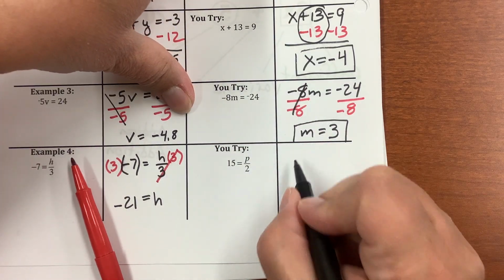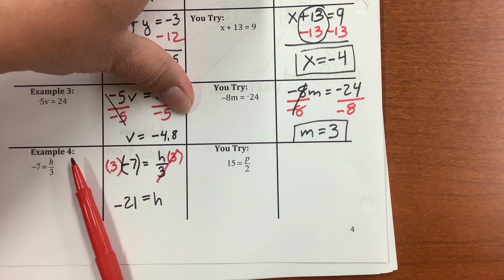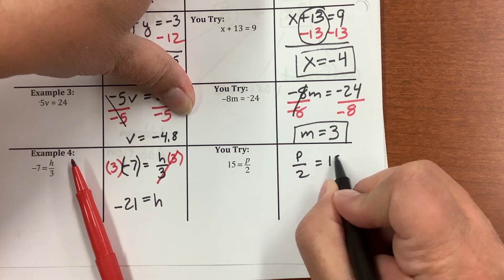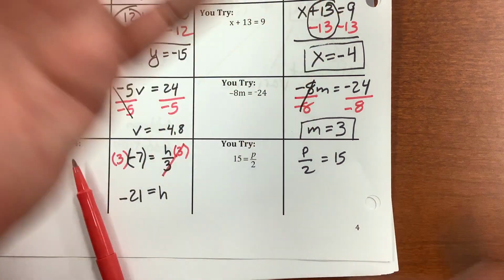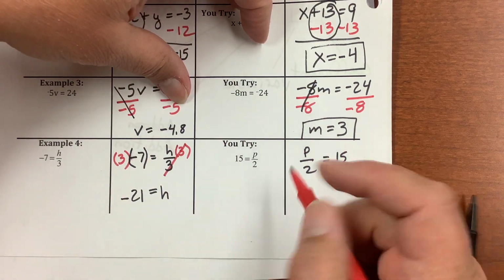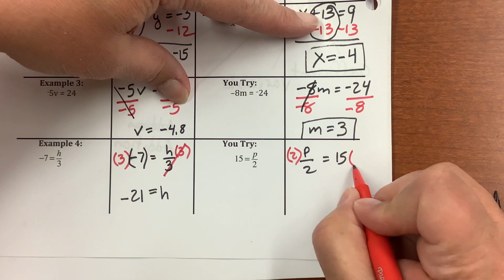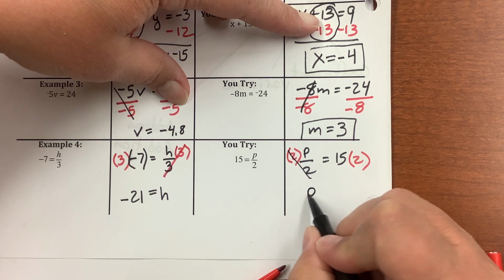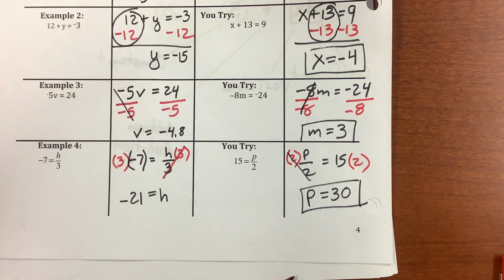Last problem. You know, it's an equal sign, and I don't like having the P on that. I'm going to flip it over. I'm going to write it like this. P divided by 2 equals 15. Can I do that? Yeah, it's an equal sign. Both sides have to be equal. They have to be the same. So, the inverse of divide by 2 is to multiply by 2. So I'm going to multiply both sides by 2. And 2 divided by 2 is 1. P equals 15 times 2 is 30. Frame it, it's beautiful.